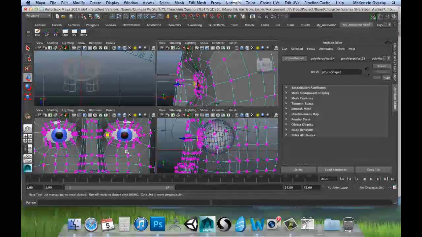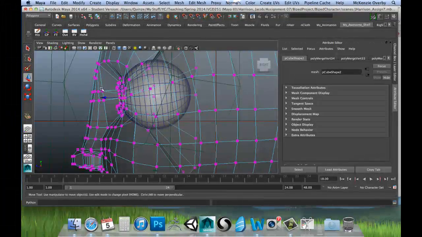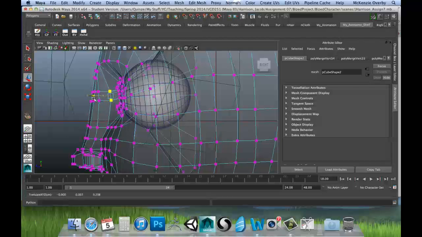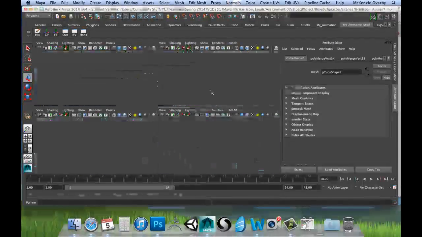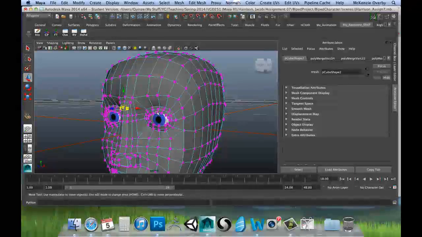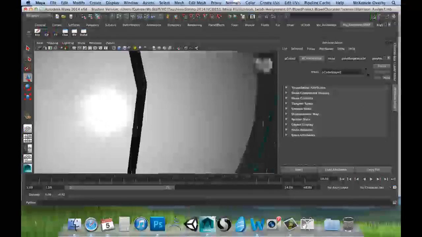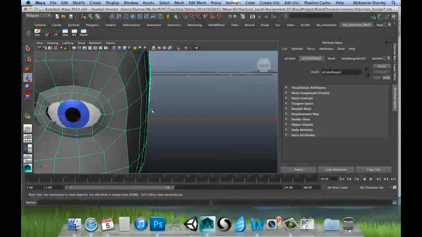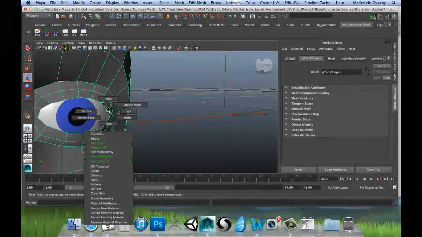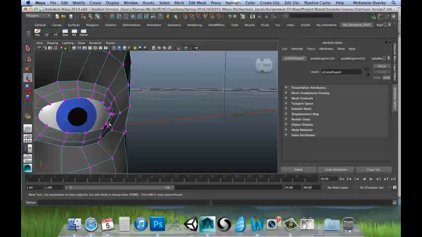And you can also take this nose area. You can move this back quite a bit, and get some more free space to shape your nose. If you want, add one of those little bumps even. So that's going to improve the shape of your eye a lot, and people aren't going to be staring into your guy's soul there, into his eye sockets. Same thing on the other side.